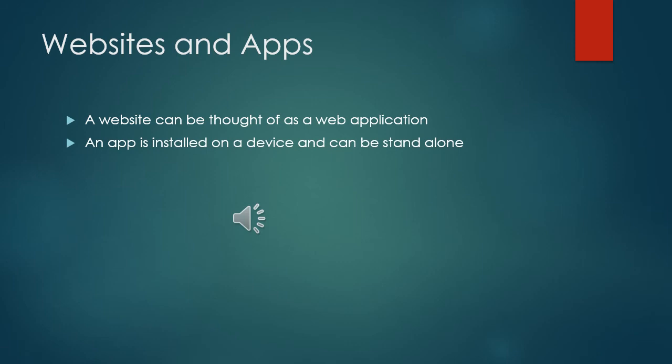Now, an app is installed on the actual device. You only install it once, and it can be standalone or interact with data from the web. Essentially, the app removes the browser tools from the app. So it's basically the user interface that the programmer chooses. So it gives the programmer the freedom to only deliver the necessary functionality required for the app, not all of the additional functionality required in a browser.